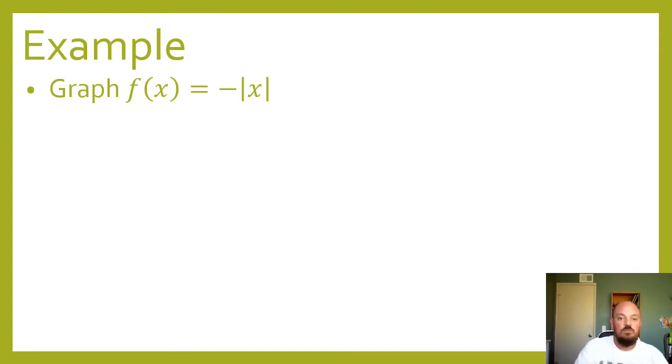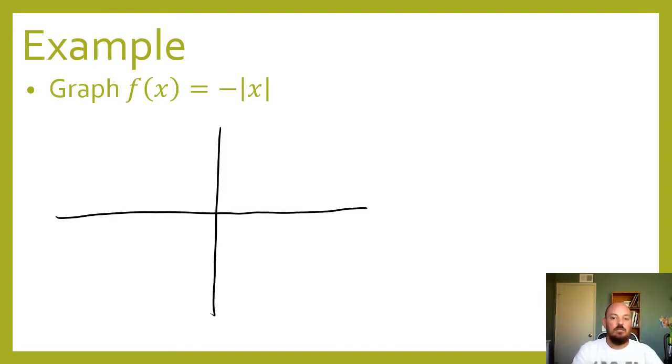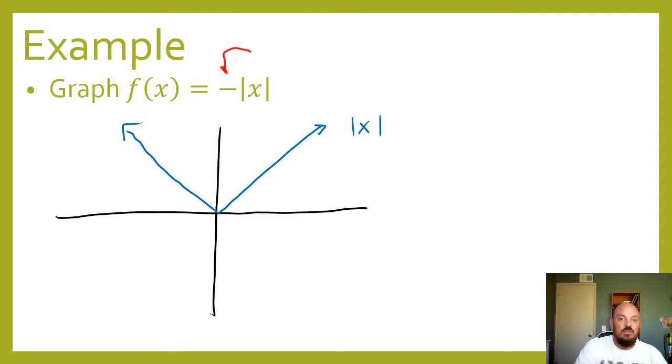All right, so I'm going to draw myself a blank graph here. And I'm going to do the same thing I did in part 1. Let's start by just drawing absolute value of x, which is, remember, the thing we learned from this section. It's that perfect V-shaped graph like that. Now, if I ask you to graph negative absolute value of x, we're going to take that graph and multiply it by a negative. In this case, it's like a negative 1.